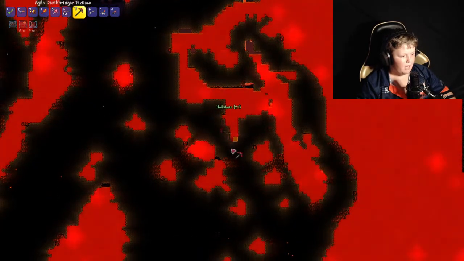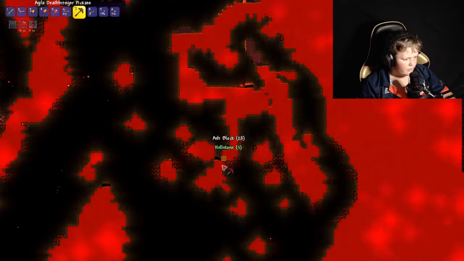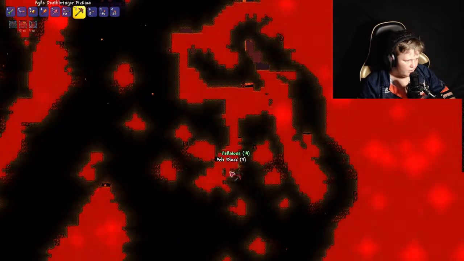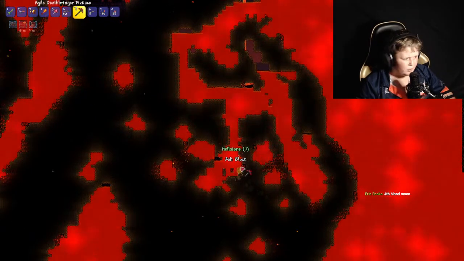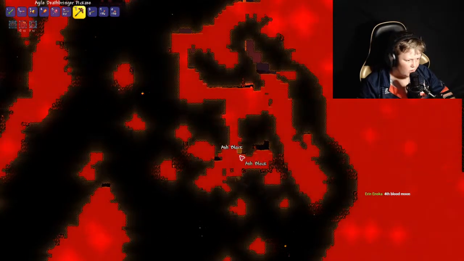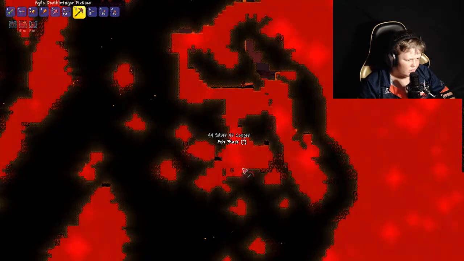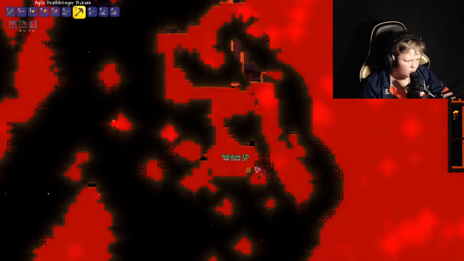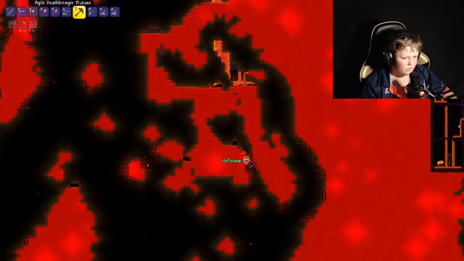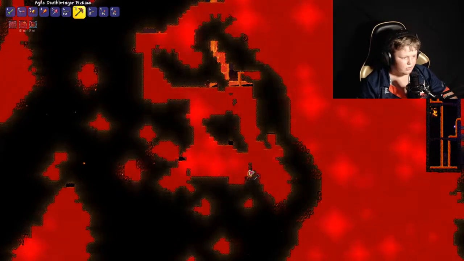Alright, I have 30 bars. I can't make a lot with that, but... Wow. Fourth blood moon? Yeah. This has been the fourth blood moon. Where am I? Okay, so I don't have to hold control. That's good. I've still got 3 minutes on the obsidian skin.